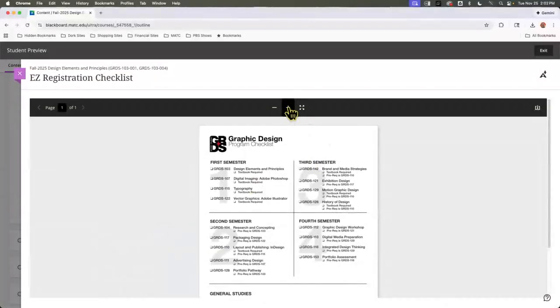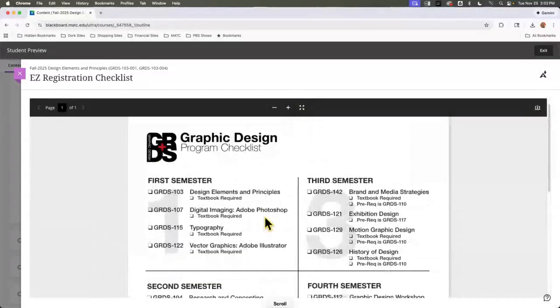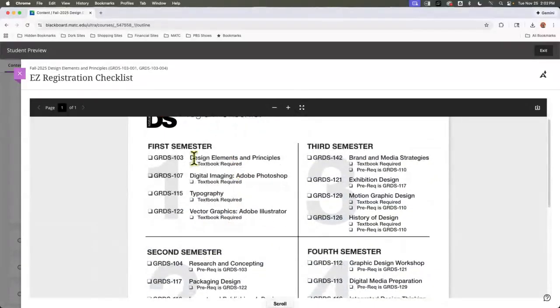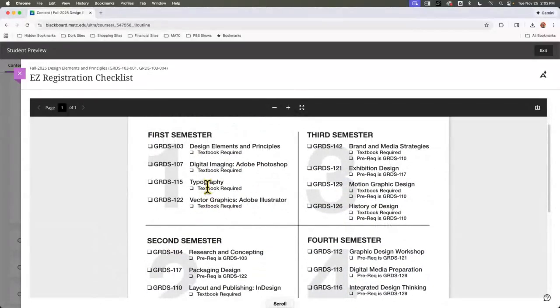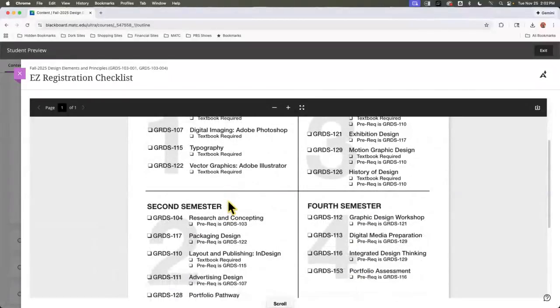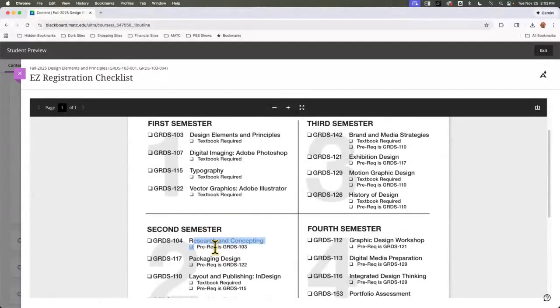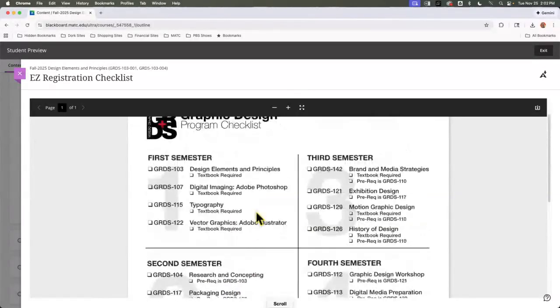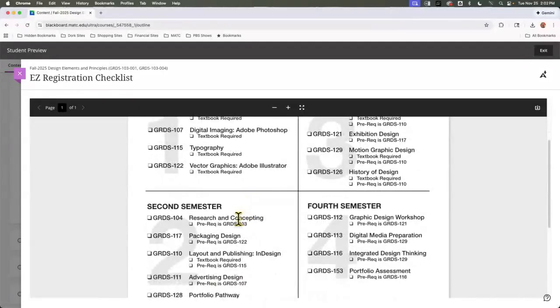So, registration time, make sure you register for classes. Here's a quick little look at it. We are right here. I don't know what else you've taken, but this is a great quick way. First semester, second semester. Boy, I used to have this listed better. Oh, prereq. So in order to take research and concepting, the prereqs are in there, so you know what you can take after you take a certain thing. We have it lined up in a certain order because you need to know how to do something before you do something else.